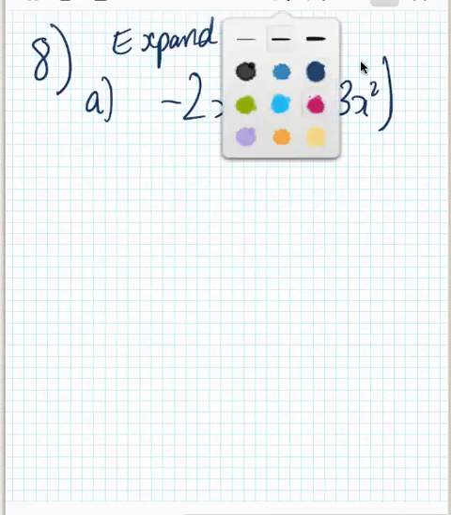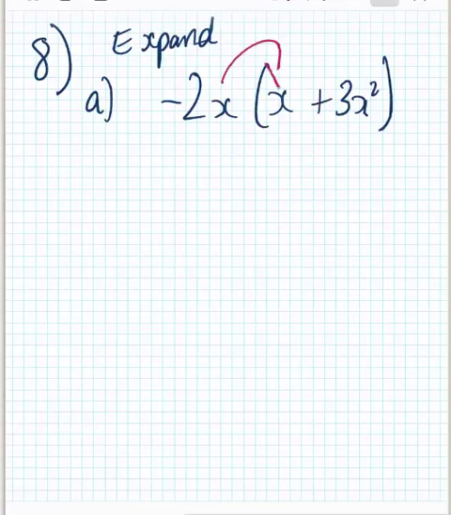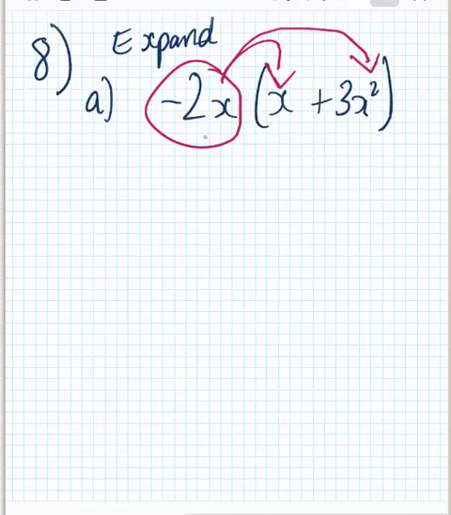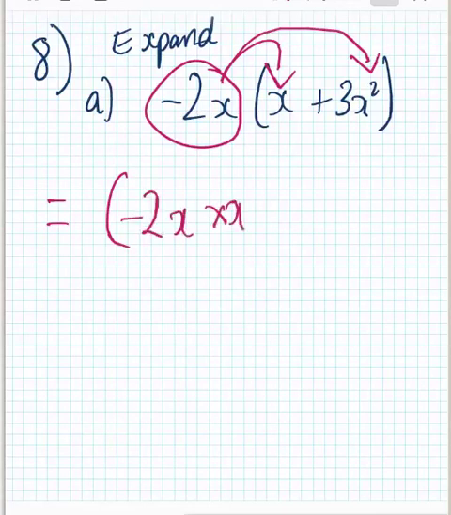Our next one, we have to expand. We should be pretty much experts at this by now. So we know everything is multiplied by, it's a negative 2x. So be careful with that negative. If you can do it mentally, go ahead. I'll put it in brackets to show some working out. So minus 2x times x is my first step. There's a plus in the middle, so put the plus down. In my next bracket, once again, minus 2x times, we've got 3x squared.